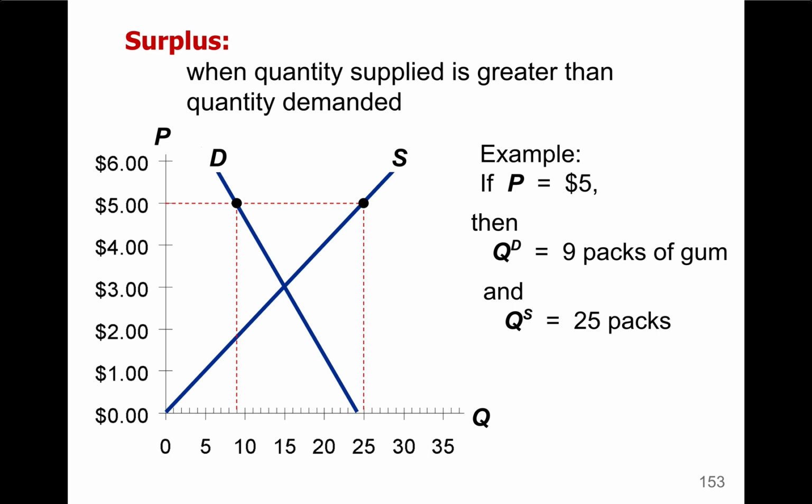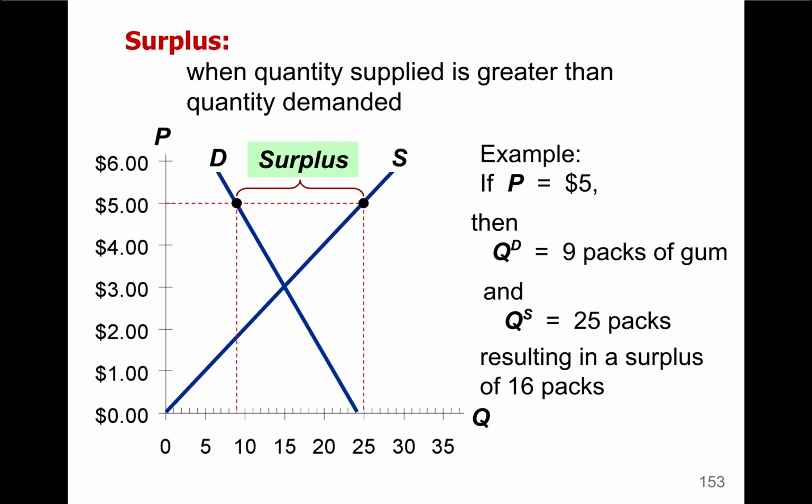So here, when you have this gap at the triangle at the top of your supply and demand graph, that creates a surplus. Because at a price of $5, your quantity supplied is higher than your quantity demanded. In this case, we have 16 packs of gum in surplus. So when this happens, if you're a business and you thought you were going to sell 25, but you only sold 9, you now have 16 packs of gum and nobody wants to buy them anymore. So what do you have to do when you have a surplus of extra things nobody wants to buy? You, of course, put them on sale.